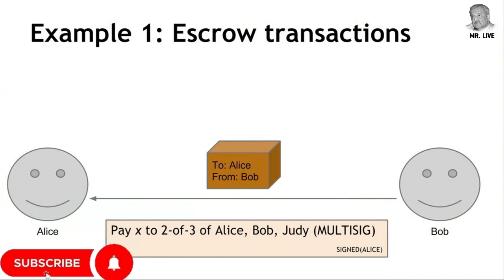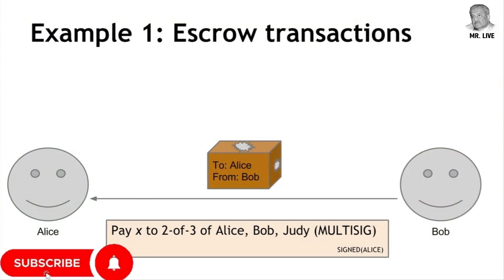Now, what would have happened if Bob didn't actually send the goods, or if he tried to send them and they were lost in the mail? Maybe he sent the wrong size. Alice now doesn't want to pay Bob because she thinks that she got cheated and she wants to get her money back. So Alice and Bob are definitely not both going to sign a transaction that releases the money to Bob, but Bob's also not going to sign a transaction that releases the money back to Alice because he may be denying Alice's claim of fraud here.